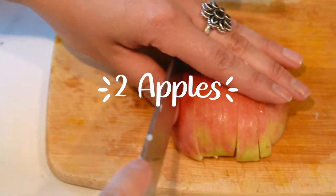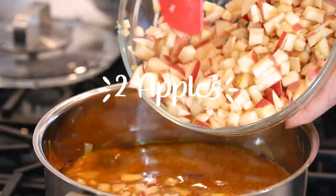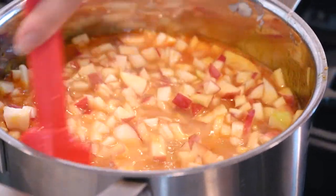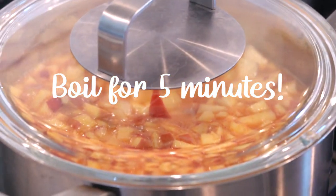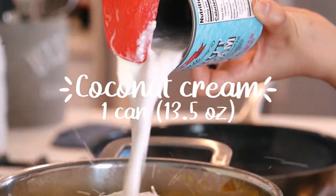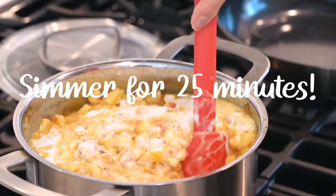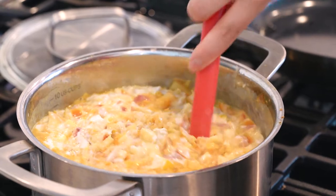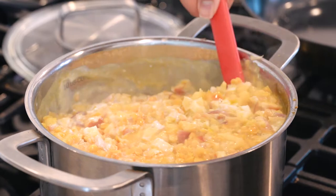Next, we're going to add 2 chopped apples. Then you're going to bring that to a boil for 5 minutes. Once the lentils have absorbed the water, you're going to add a can of coconut cream and let that simmer for 25 minutes. We used coconut cream for a more heavy consistency, but if you like it a little bit more soupy, you can use coconut milk.